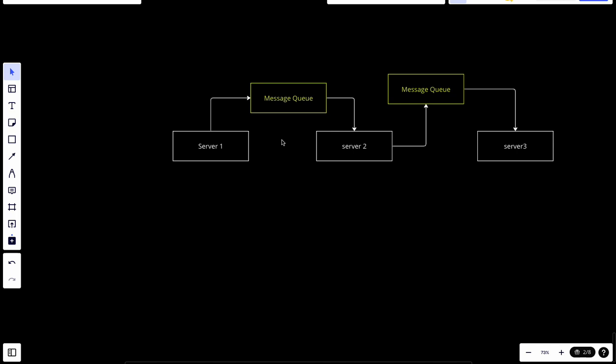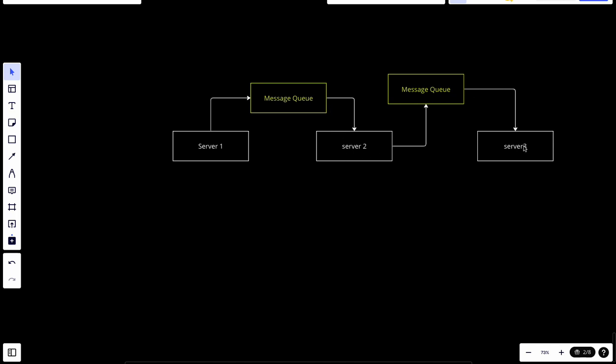The basic architecture of a message queue is simple. Input services called producers or publishers create messages and publish them to the message queue. So server 1 will create a message and publish it to the message queue. Other services or servers, called consumers or subscribers, connect to the queue and perform actions defined by the messages.